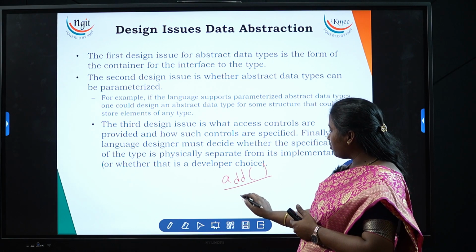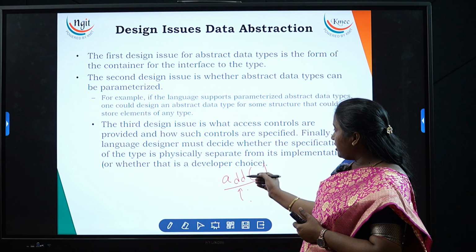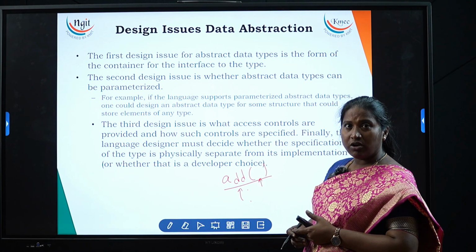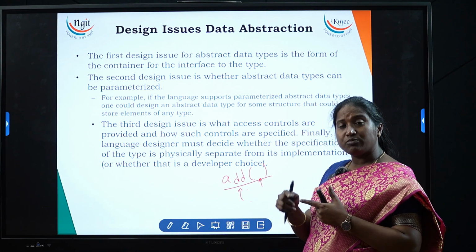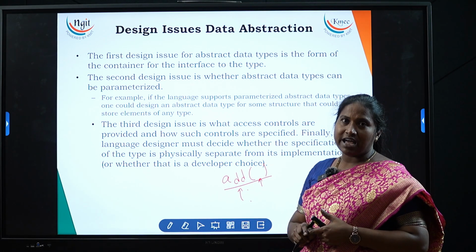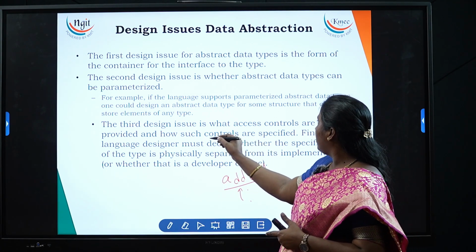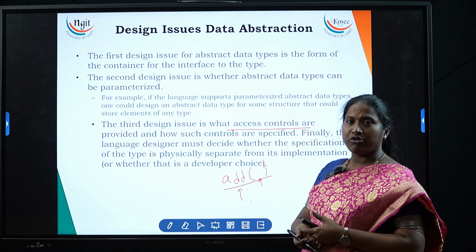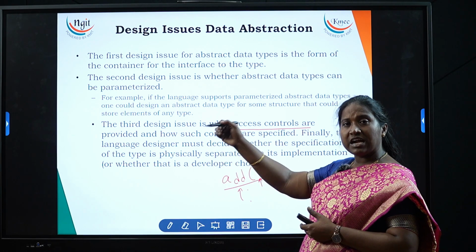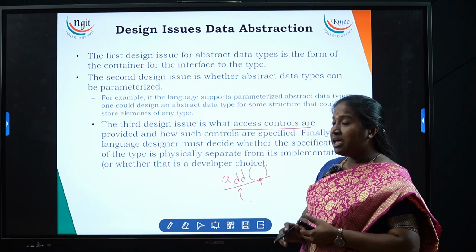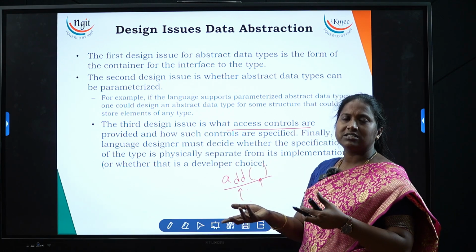If it is a container to perform some task, and it has the design issue of being parameterized or not, though it has these two design issues, there is another design issue which has to be maintained for sure in data abstraction, which is information hiding. That gives some access control. Wherever you provide these three design issues, that belongs to data abstraction. If you don't have this third design issue, we'll say it is as normal as a subprogram.